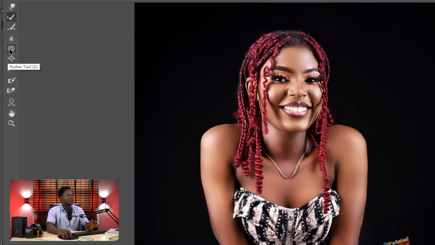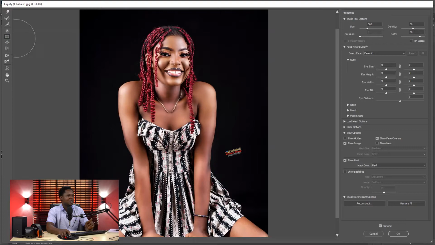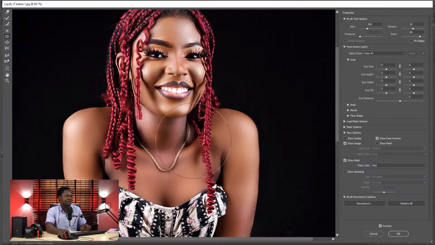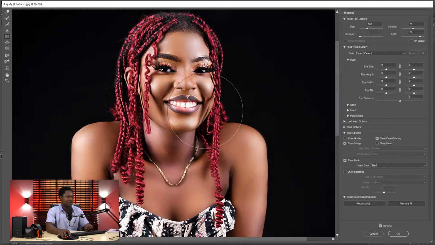Then the next one is the pucker tool. So let's pick it up and see what it can do. Let's go inside and see, like the lips here. If you feel the lip moves too forward, you can just click it down to reduce the size.